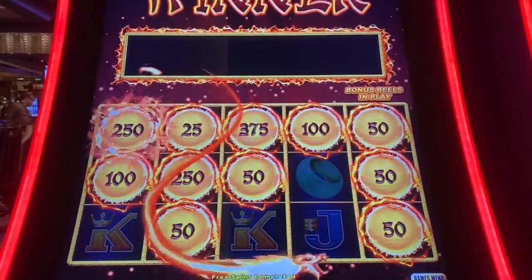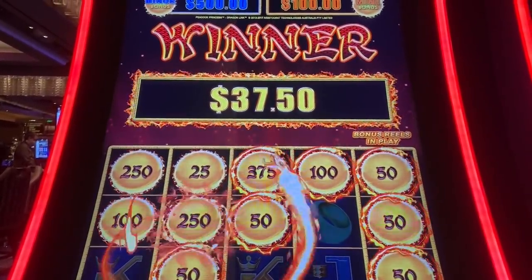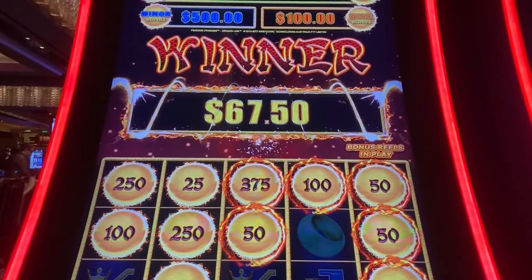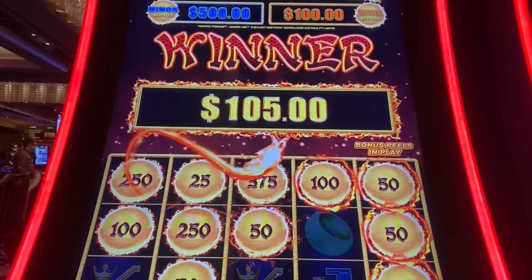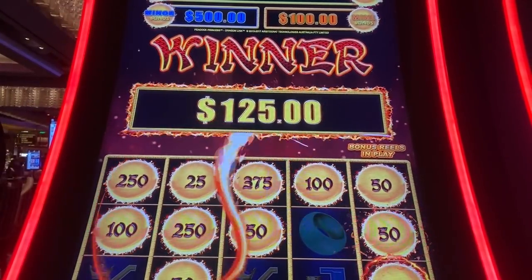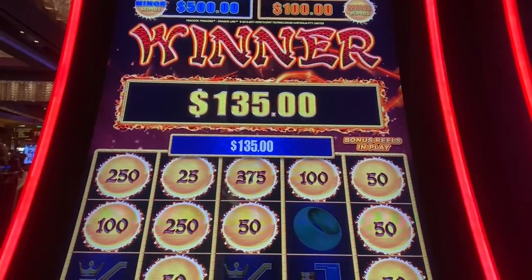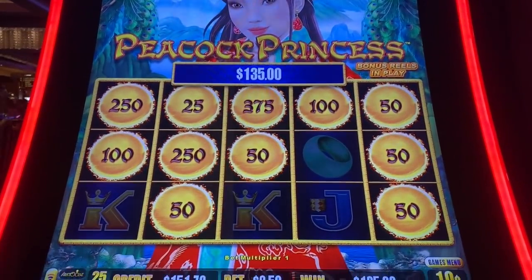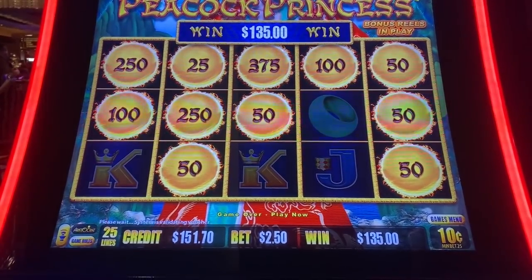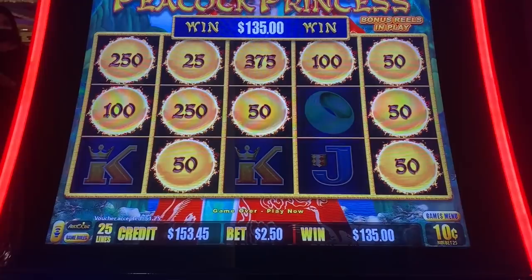Almost like gonna be a winning week just off of this game. It is, nice. $1.35, that was a good bonus. I'm glad I chose dimes. All right, sticking my ticket for $1.75. We're at $153.45. Let's move to game number four. All right, there's my $153.